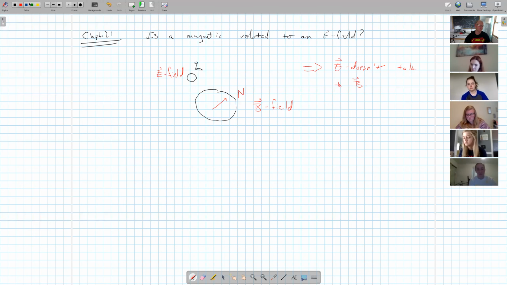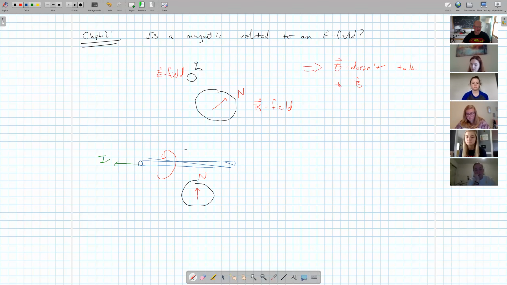But we also know, going back to what we just talked about last chapter, that if I took a wire and I ran a current through the wire, say my current's going in this direction, and now I move my compass near the wire, the compass needle would actually move, and it would now point in whatever direction. In this case, we know the magnetic field is going to curl around this way. So let's say this is over top of it, so the magnetic field points this way, so north has now moved. So here, we can now see that there actually is a deflection.